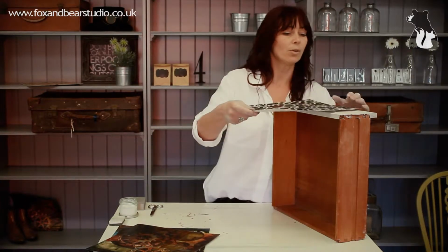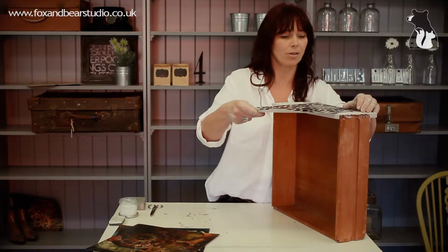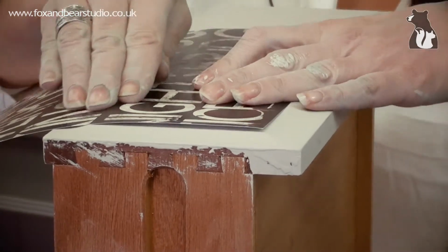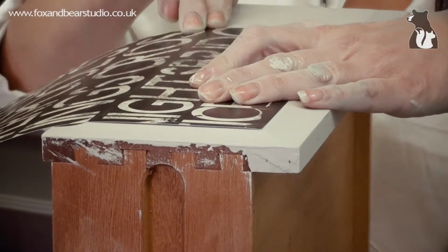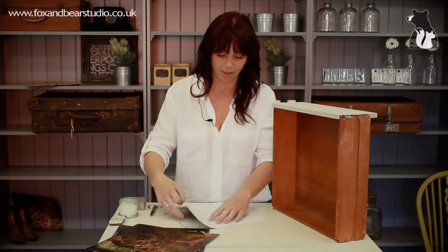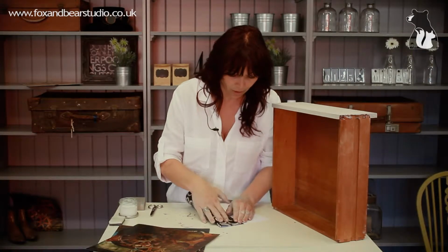I try not to be too fussy about it, I try not to worry about it too much, I just get on and do it and just enjoy the process. So what we're going to do, some people will, and I know you will, there are those of you out there that will have to measure with a ruler and be very precise about it, and you'll see I do the really technical thing of putting the piece of paper and lining it up and actually just creating myself a line. I don't believe in making myself work if I don't need to.